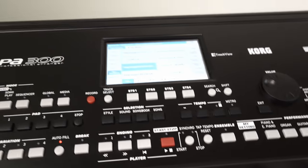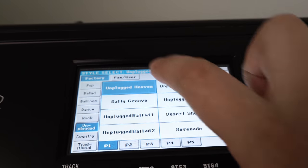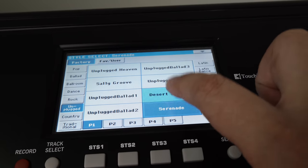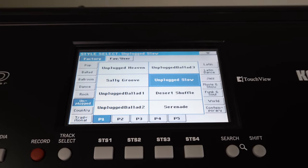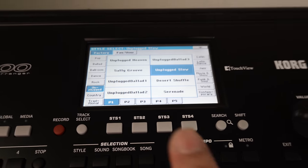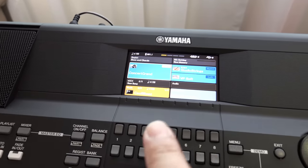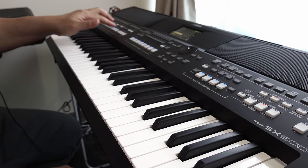However, 6 years ago, the Korg PA300 already had a touch sensitive screen and you can use it to select your sounds directly. It may not be as bright, it may not be as high resolution, but it is definitely much larger in size than the one found on the Yamaha PSR-SX600. Let's listen to some bossa nova beat.